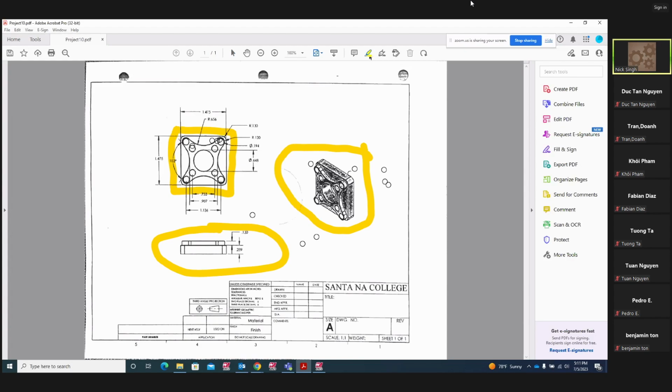But now we are moving into a different environment. Still, we're going to work on the lathe, but this lathe is equipped with live tooling.